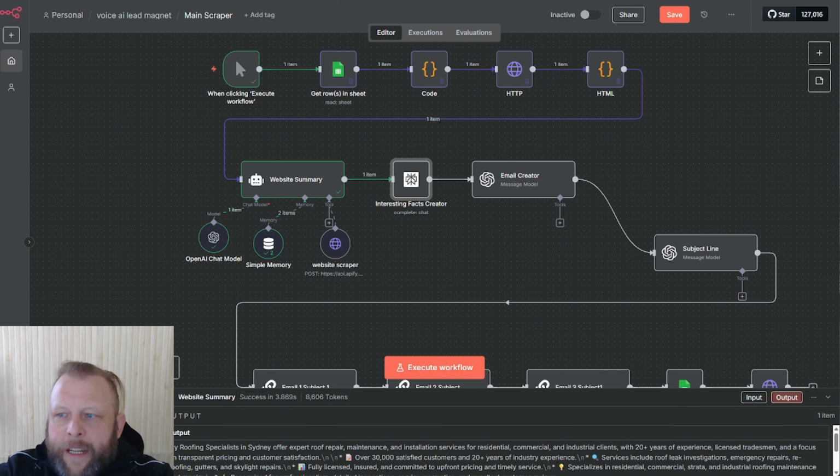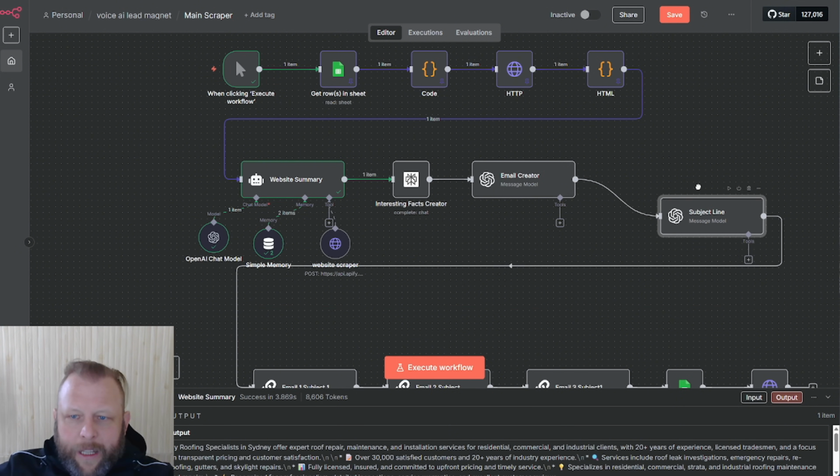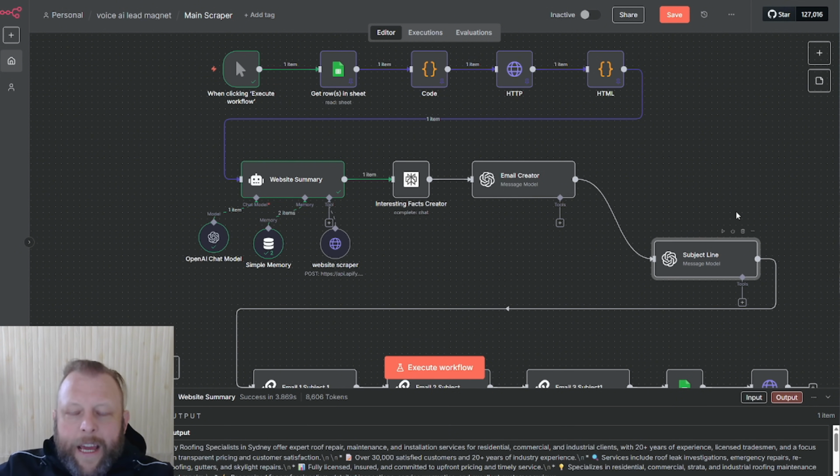So the magic in the next couple of modules, the last part, is all going to be about the prompting. I'll go through the prompts. I won't read it out word for word, but I'll give you a summary of what it is. And this is where you're going to have to play around with your offer and your call to action with a lot of these. So yeah, the magic comes in the large language model's capability, with that system prompt we talked about.